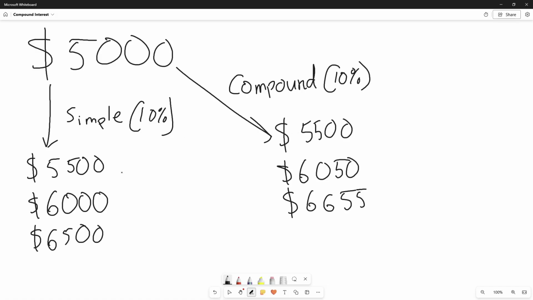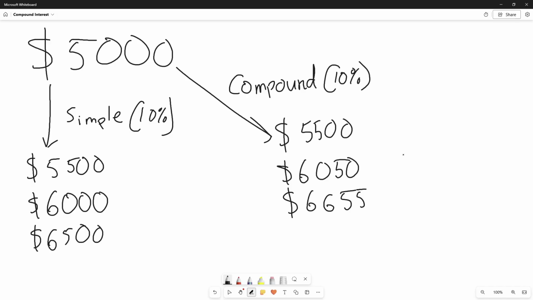So for the simple interest, when it went from year two to year three, it already just has the 500 value as 10% of $5,000. But for compound interest, it takes the 10% of the $5,500 and adds it onto that. And for the next year, it calculates 10% of $6,050 and adds it onto the next year. So basically, you're getting more money. And like I said, the percentage is always how much interest you're getting per year.